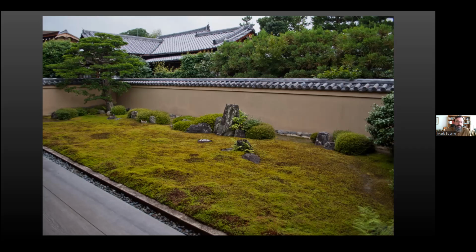And the comment to that is they think that all the garden design techniques travel comfortably, like shakkei. Yeah, shakkei, borrowed scenery. I mean, that's one, right? Because this garden doesn't have borrowed scenery. It's just got a roof that you can see over the wall. That's not borrowed scenery. The gardens where borrowed scenery is actually a thing are in that context.